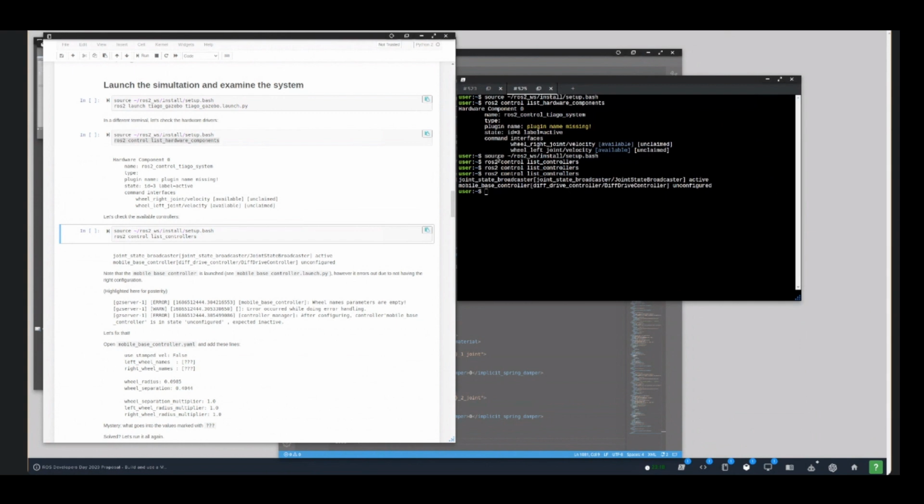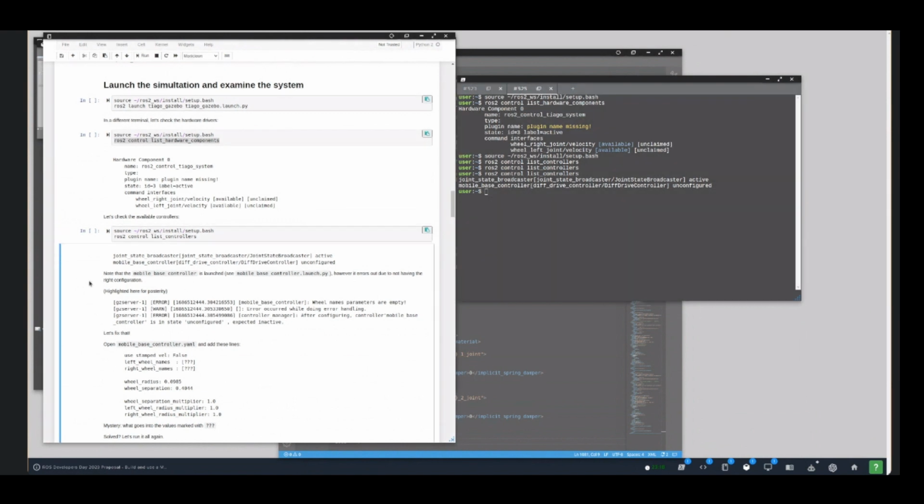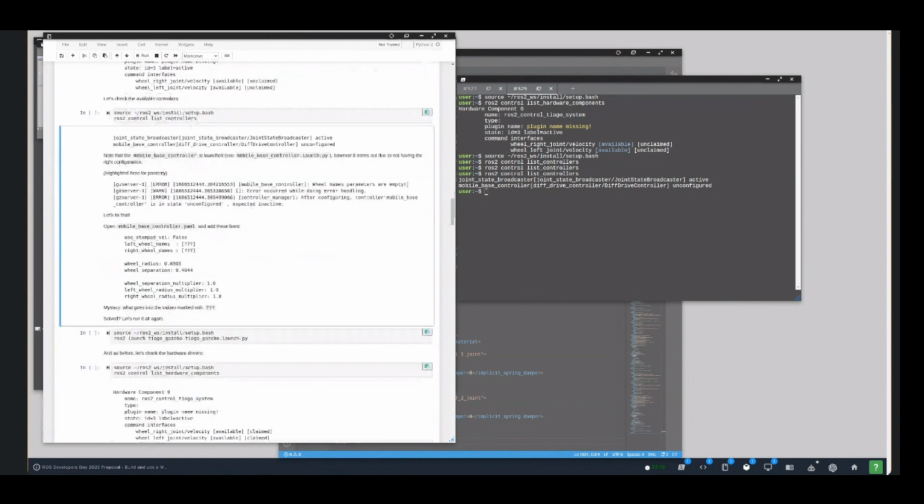Thanks, Ricardo. So as you can see, now we have 2 controllers loaded. Also, a caveat with ROS 2 control: it's not really a formal concept, just a nomenclature. The controllers that don't actually control anything, we call them broadcasters, so they only report things to the ROS system. The most common one is the joint state broadcaster that reports all the joint states. This one is loaded, configured, and running. The mobile base controller, however, is unconfigured, so something's off with that one. It doesn't seem to have the right configuration.